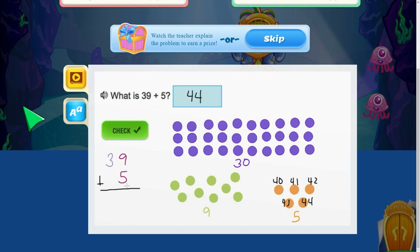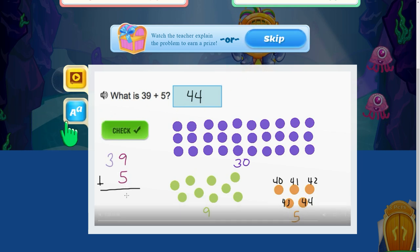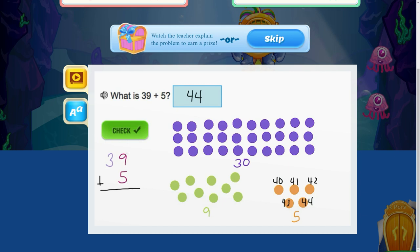So we want to add 9 plus 5. Well, 9 plus 5 equals 14. But because the 9 and the 5 are in the ones place, we can only put the 4 down because the 4 is in the ones place of 14. Then we're going to carry the 1 over the 3. And remember, there's an invisible 0 here. That means that all we have to do now is add 1, 3, and 0. When you add these 3 numbers together, you'll get 4. And again, we can see that 39 plus 5 equals 44.